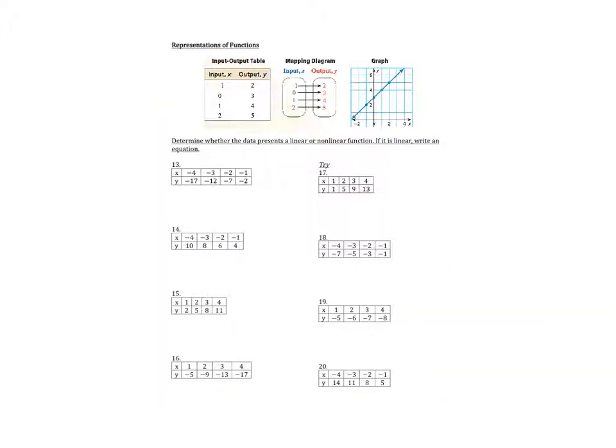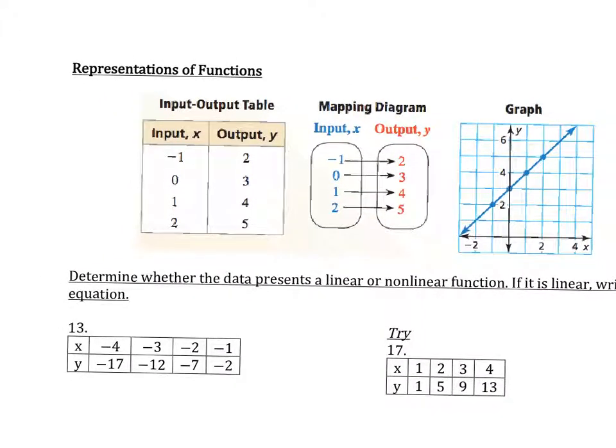Alrighty, so we have some different representations of data that we've seen a couple times so far. Our basic ones are an input-output table. The ordered pairs just have to go across from each other. In a mapping, it looks a lot like a table, except you use bubbles and arrows pointing from each input to output. And then hopefully at this point you guys know how to graph. Remember your x values left and right, your y values up and down. Okay, so these are representations of data.